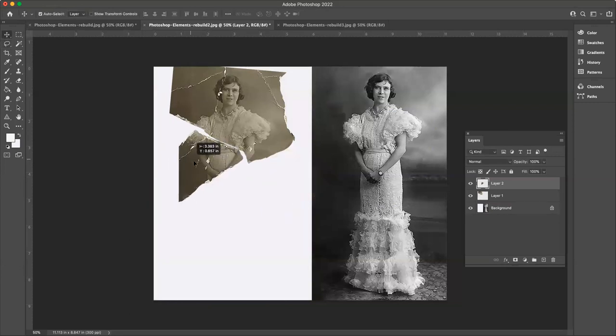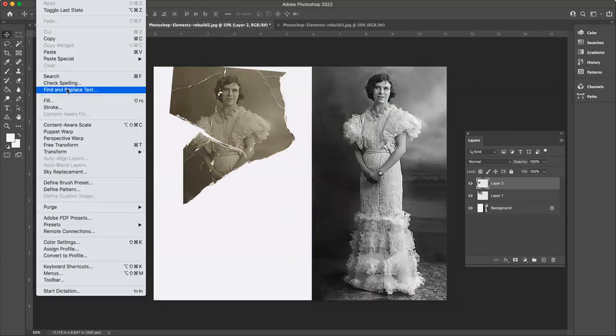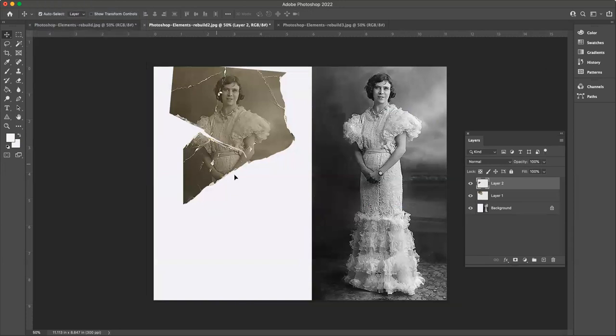Let's see how it's going. I'm going to try and put it in. If I put it like this, it just looks a little bit off. It looks like it needs to swivel a little bit. So I'm going to swivel that as well. That looks a little better. A little more.